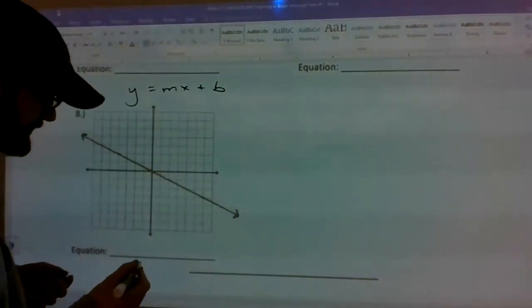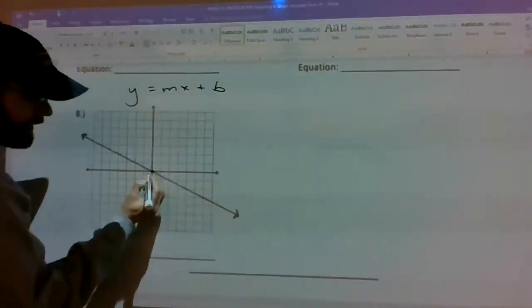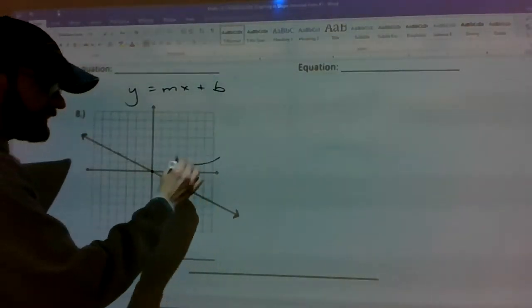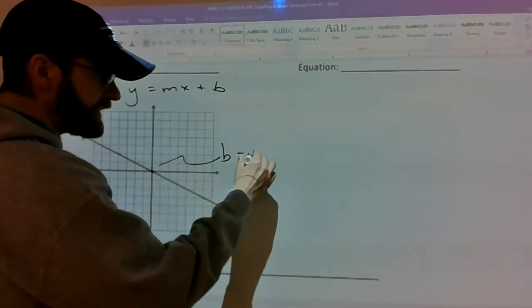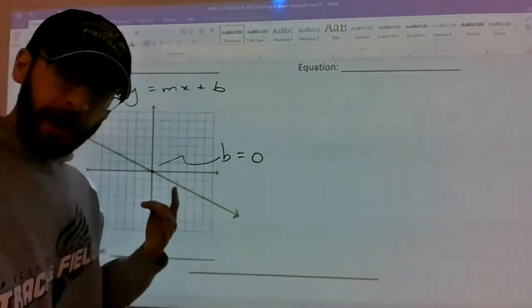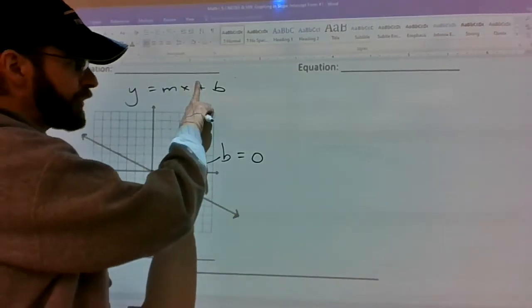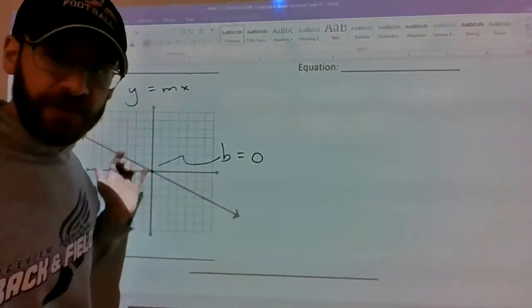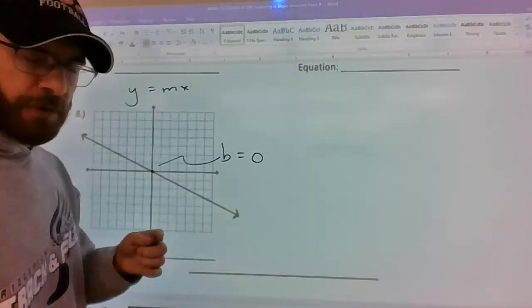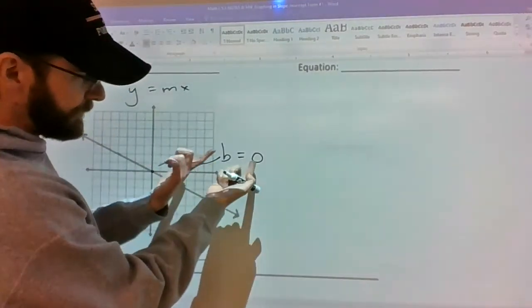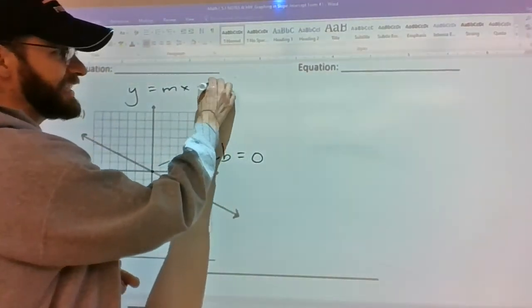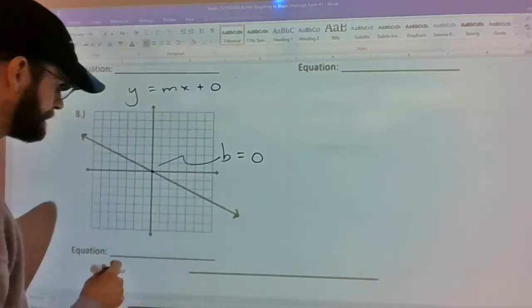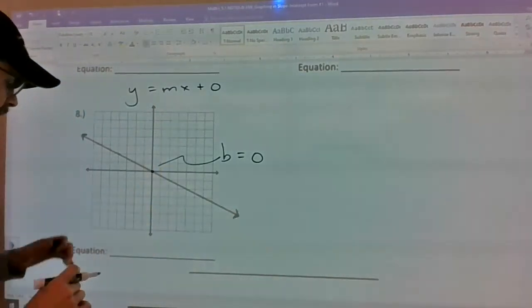All right, let's see if you guys got it. Looks like the b value is the origin, so b equals 0. So you got two options here. You can either just erase the plus b altogether and say there is no plus b, or if you want to play it safe, you could say, all right, the b's gone. I'm going to put a 0 in its place. Okay? So there's the b.